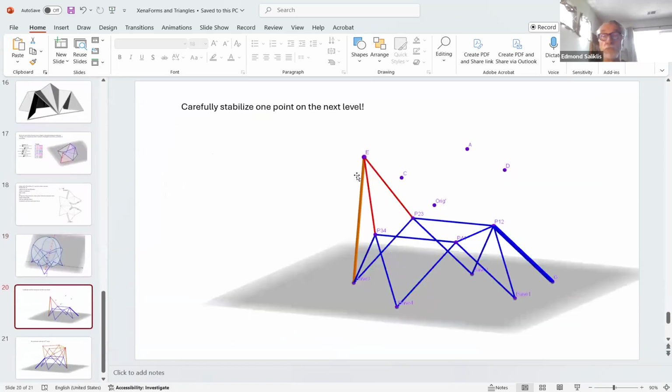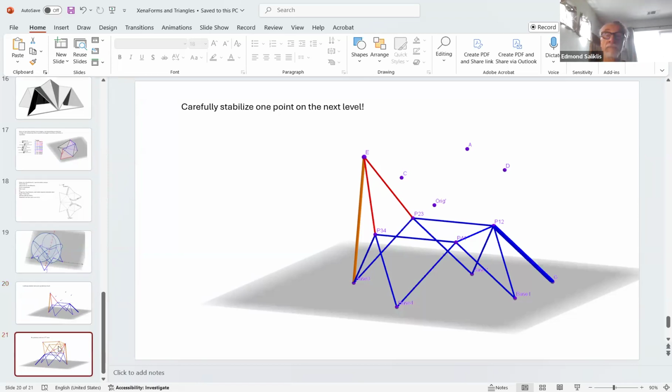And the only rule is rule number one, you start by stabilizing one of those new floating points. You must do that. And you don't have to go all the way down to the ground. It's a long, long strut, but I'm just showing it to you. Here, I didn't have a whole lot of choices because I don't want it to shoot across the whole building on the interior of the space. So I just decided to make a very, very long, nearly vertical strut.